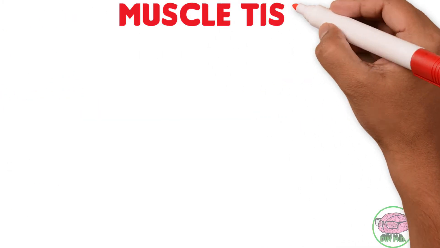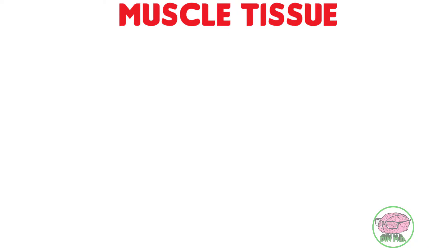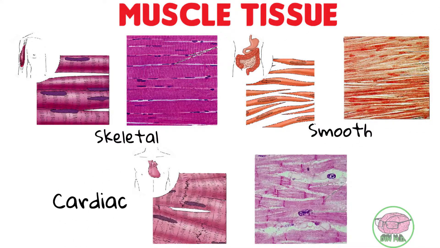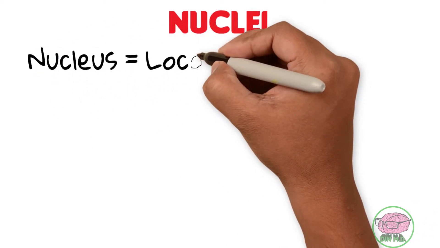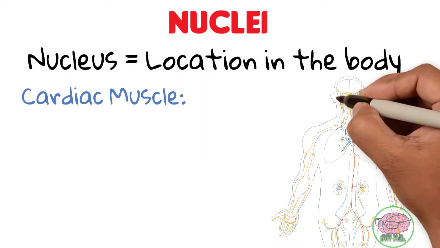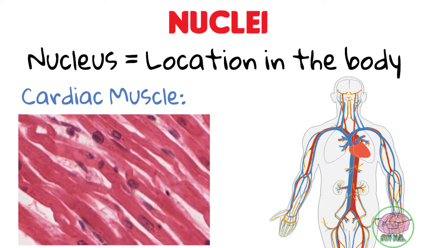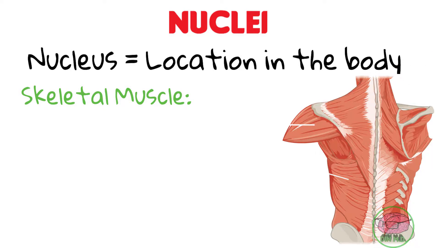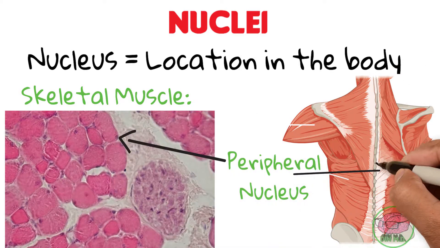Talking about a different tissue — the muscular tissue — you should know that we have three types of muscle: skeletal muscle, smooth muscle, and cardiac muscle. Skeletal muscle is mostly voluntary, meaning that we control it, while smooth and cardiac muscles are involuntary and they contract on their own. One difference between them is the nuclei location, which mirrors where the muscle is located in the human body. Your heart muscle is in the middle of the body, so the heart muscle has the nucleus in the middle portion of the cell. The skeletal muscles are mostly in the periphery of your body, so the nuclei of these cells are on the periphery.